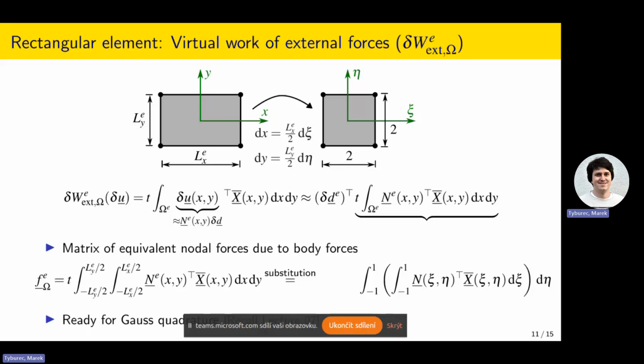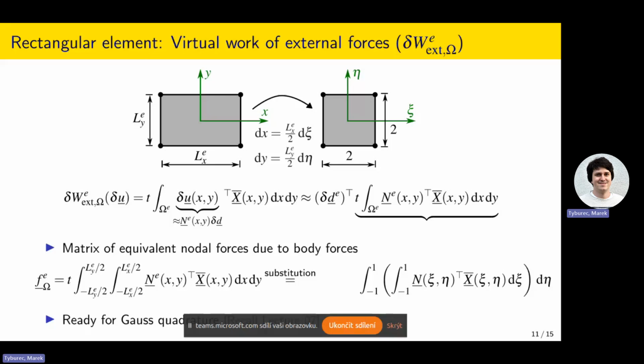This is transposed because we substitute n dv, or we substitute this. So we insert this instead of this delta u, but this was transposed. So if we do the transpose, then we have b delta d transpose and e transpose. So we switch the order in the transpose. So that's why we get this transpose here.